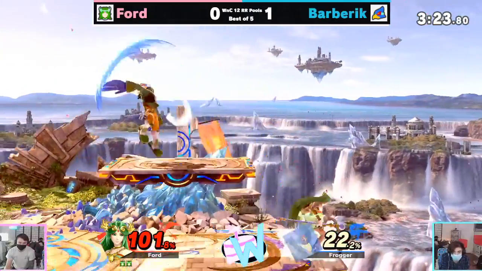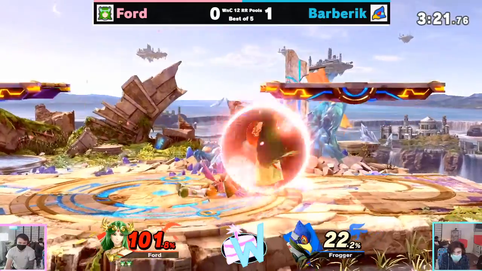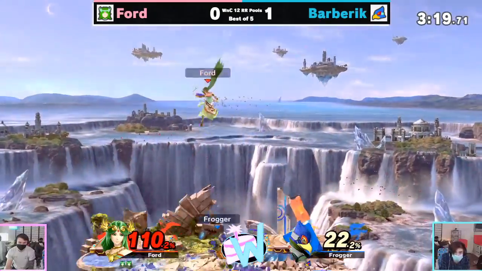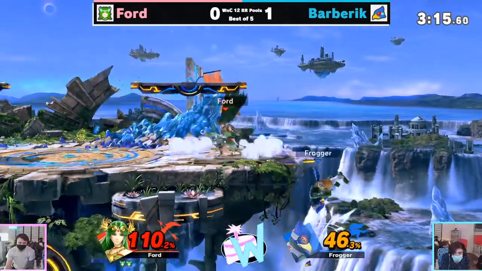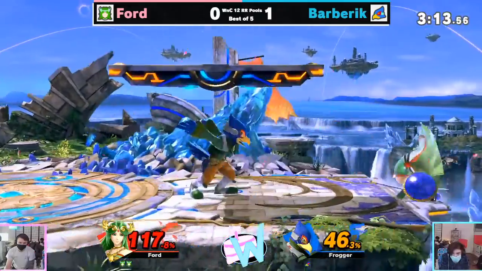This is a nice starting. Calling out a Barberik approach there with some neutral airs. After Ford with something, they chose to just back off, and Falco doesn't get the neutral air. Doesn't get the up tilt to continue the combo. It's very smart. Ooh. Gonna get spiked though from the side special.